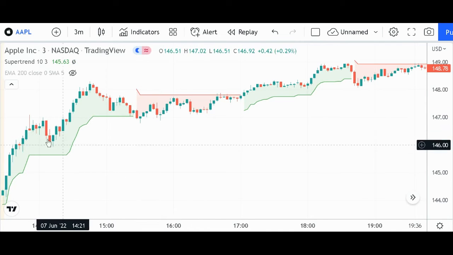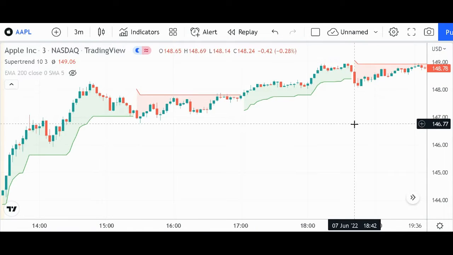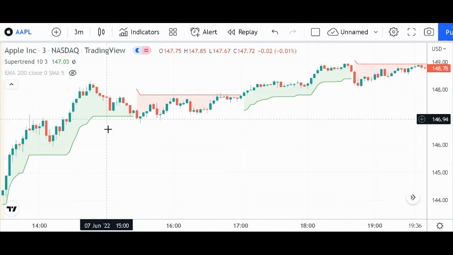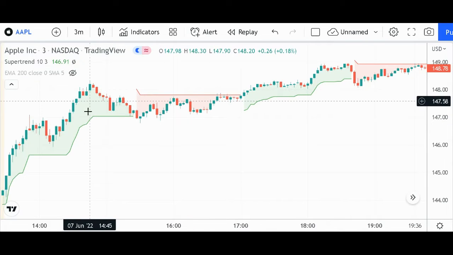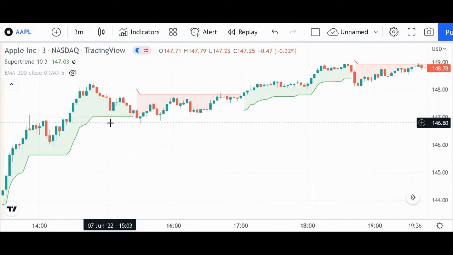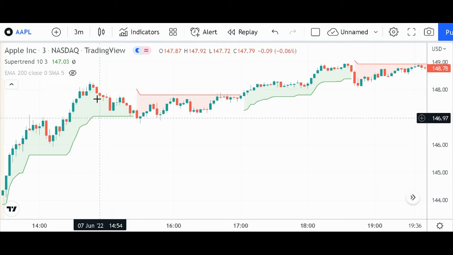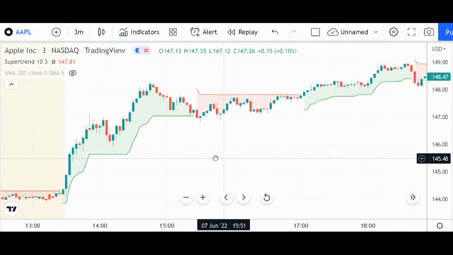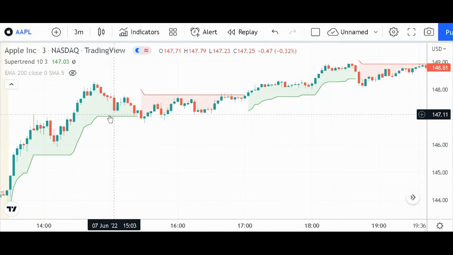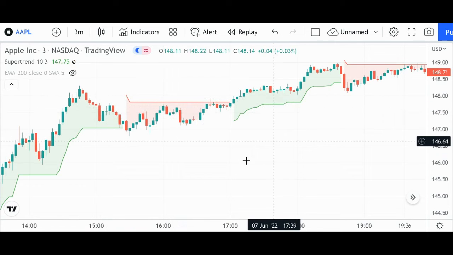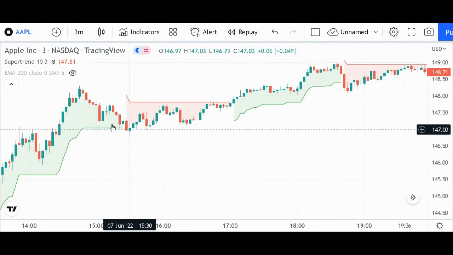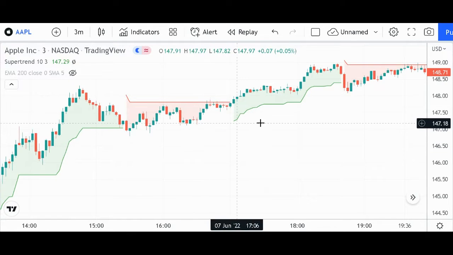So as you can see, there's really not a lot here, okay? You've got the candles, and then you have either a green line below the candles or a red line above the candles. There's also some shaded space, but you don't have to worry about the shaded space too much for today at least. Doesn't mean you can't use it later on. Notice that at all times, the candles are either above the line and the line's green, or the candles are below the line and the line's red. It switches back and forth. It's either or. There's no gray area, no in between. There's no kinda, sorta, all right?